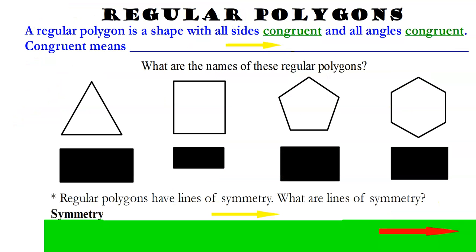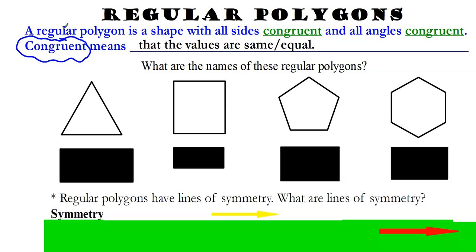Okay. All right, next. So now we have this idea that some polygons are regular. And so a regular polygon is a shape that has all sides congruent and all angles congruent. And congruent is just a fancy word in geometry, right? So when, instead of using equal, in geometry, because if you're drawing 2 triangles, it's impossible that they can be actually equal to each other because they're not the same triangle. They're different, but the same size. So just remember that when we're dealing with geometry, whenever you see the word congruent, it just means that they are the same value, same size, same length.